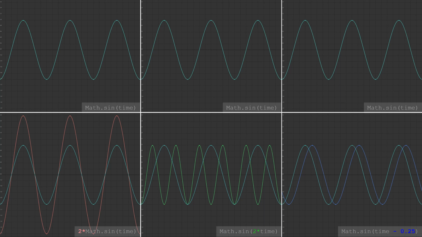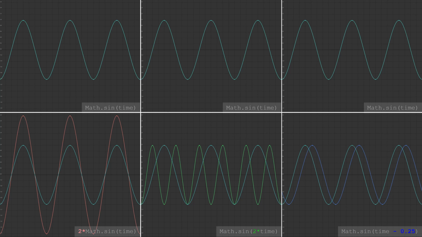So the red curve here is representing this new expression. Then again, if I start with the base Math.sin function and change the frequency by multiplying time by a frequency value, I'm technically speeding up that curvature. So in this case, the green curve here is again the same sine function, but you can see that I'm having 2 cycles within one original cycle that I used to have.